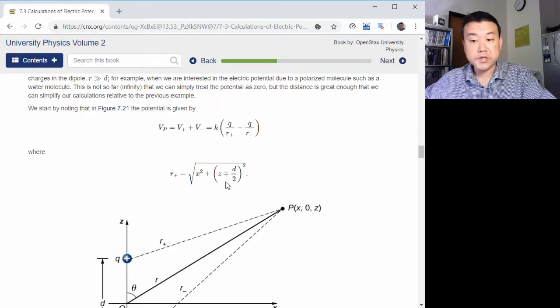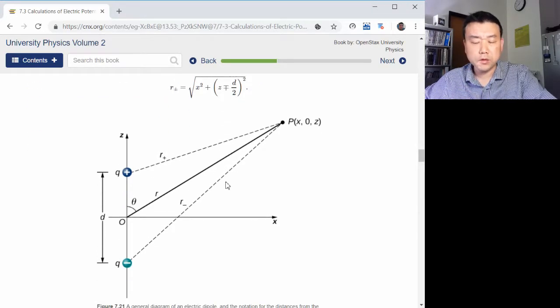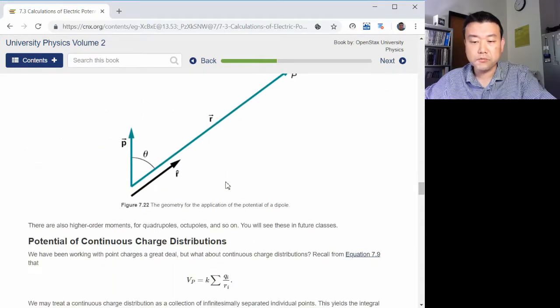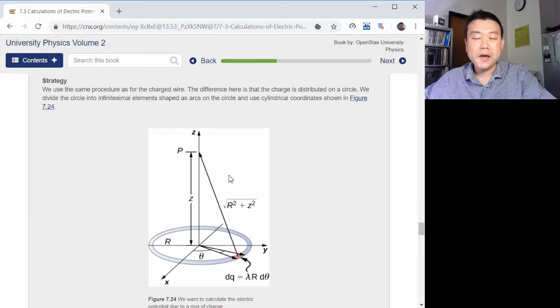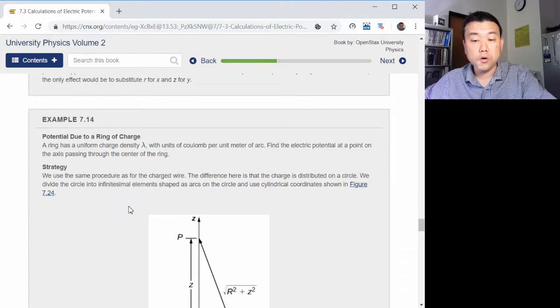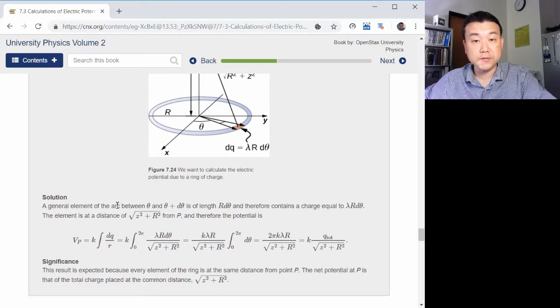But as I just mentioned, maybe with the exception of the dipole and possibly the ring, which is here, we are not going to do a lot of calculations this way. It's mainly because of the limited utility of this approach for our lower division class. But just so that you know what to anticipate when you go to upper division, let me show you in the next section how this can be the first step of calculating electric field, but in a way that's easier than the method you have seen earlier.